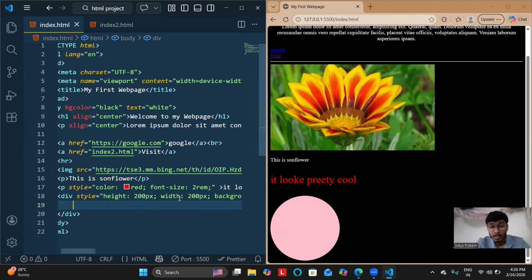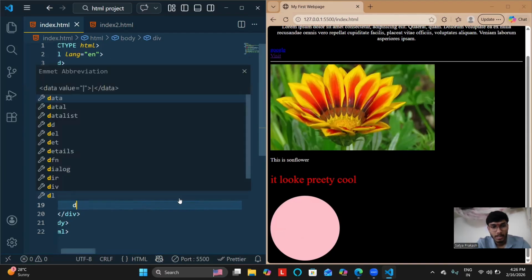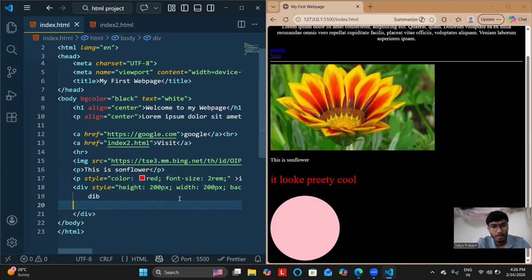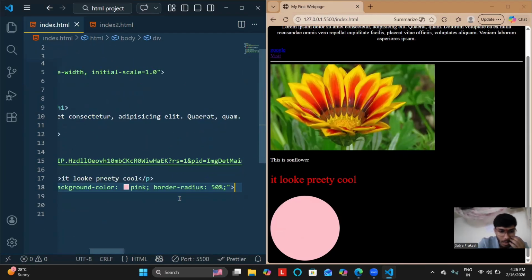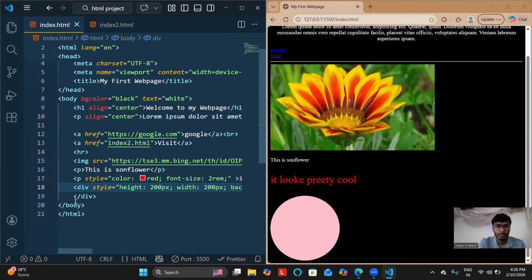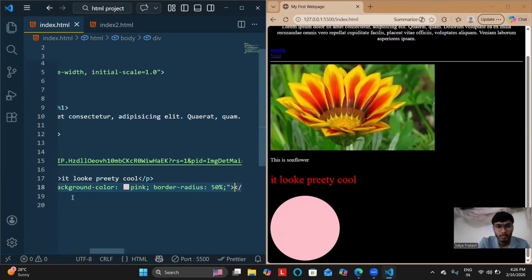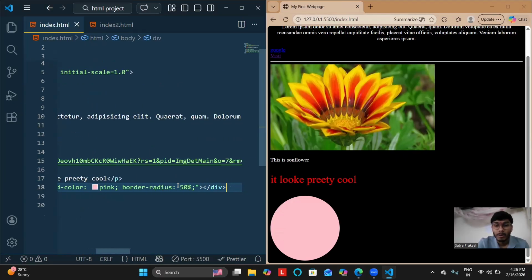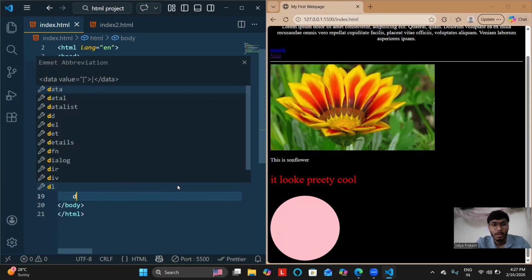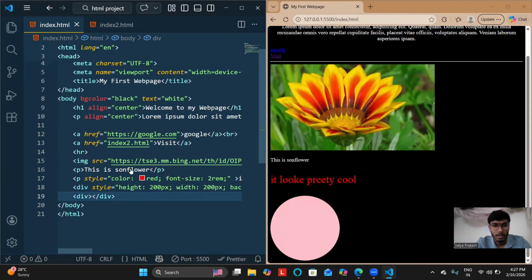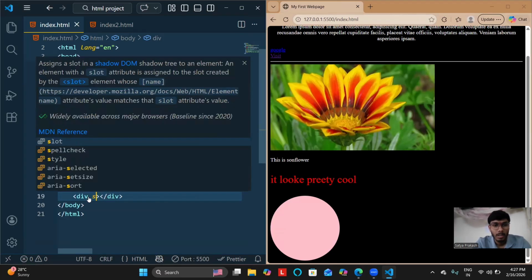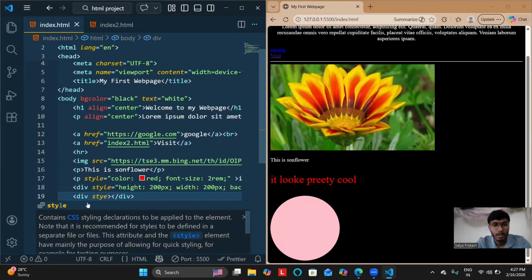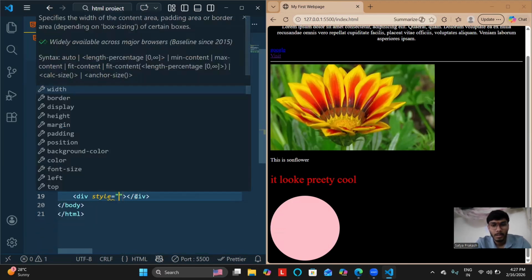We can create another circle inside circle like div. If we want to create a button, so simply you can write a div style.